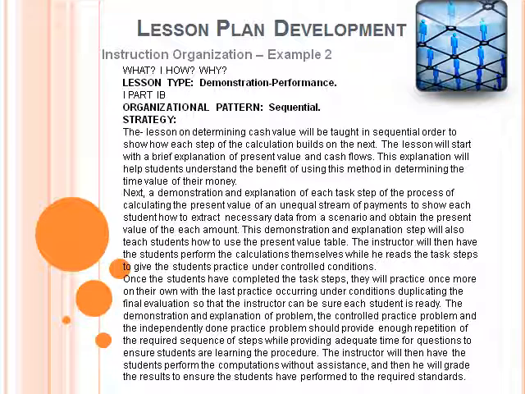The demonstration and explanation of problem, the controlled practice problem, and the independently done practice problem should provide enough repetition of the required sequence of steps while providing adequate time for questions to ensure students are learning the procedure. The instructor will then have the students perform the computations without assistance, and then he will grade the results to ensure the students have performed to the required standards.